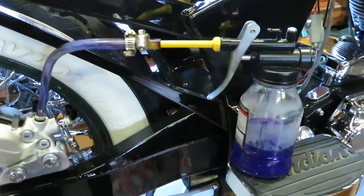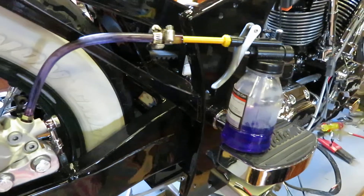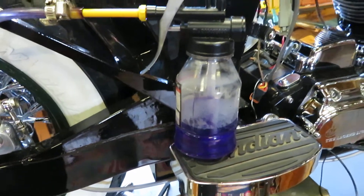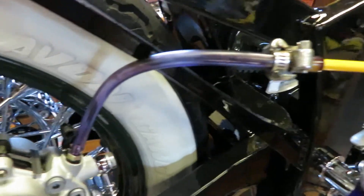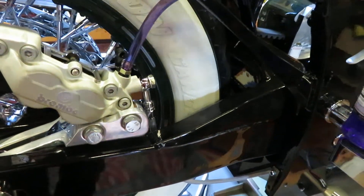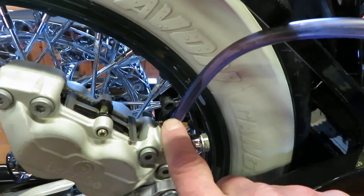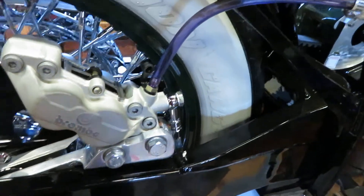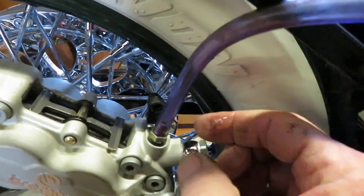I knew that until I figured this trick out, which I wanted to share. This is an aviation-style brake bleeder — available on eBay, not expensive, listed as an aviation-style brake bleeder. It's DOT number five fluid that I'm installing, in a NAPA container from my local NAPA. I put a hose on it, and what's neat is it's a reverse way of installing the brake fluid — the fluid gets pumped in where my finger is, which is sort of backwards. A conventional way might be to put the DOT five fluid in through the master cylinder on the other end of the motorcycle. Using this aviation-style bleeder, you pump it up here, hold it onto the bleeder, and crack the bleeder just a little bit.